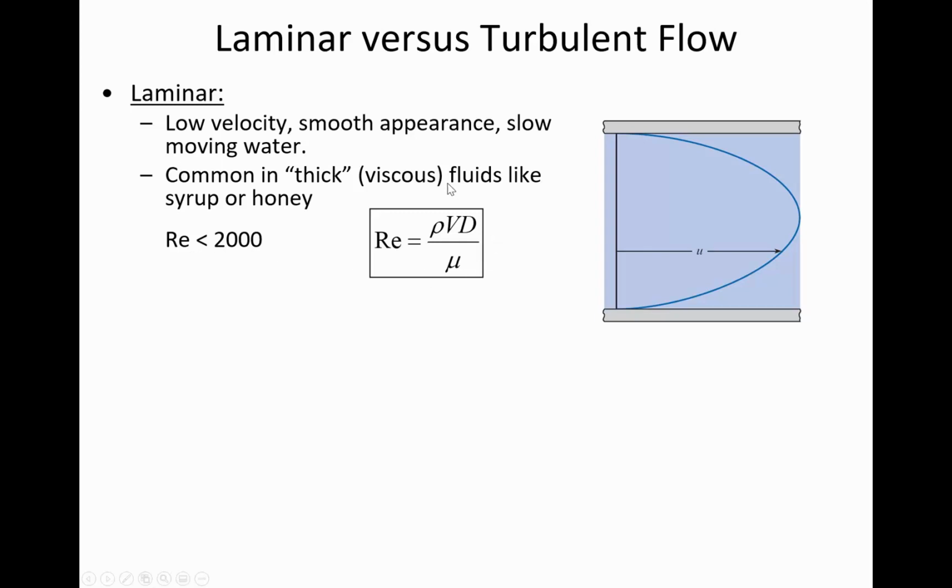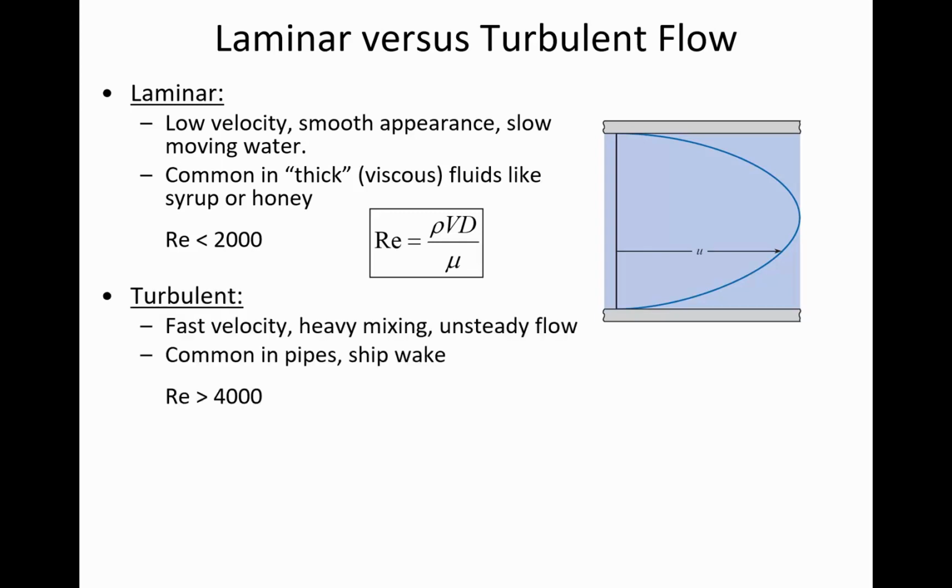And the formula for the Reynolds number is that if you have water flowing through a pipe, or any fluid, you would take the density of that fluid, its velocity, multiply it by the diameter, and then divide by the viscosity. And so you would get some unitless number. The units cancel out here on the right side of the Reynolds number equation. And then if the Reynolds number is less than 2,000, then conditions are most likely laminar inside of that pipe.